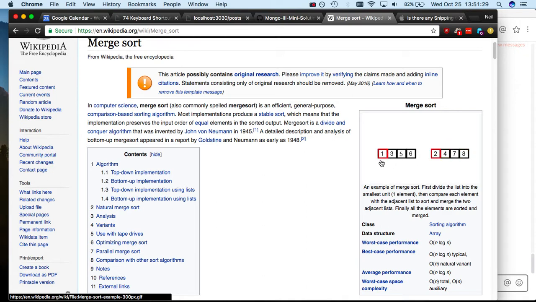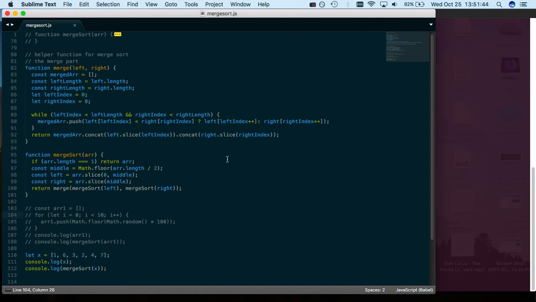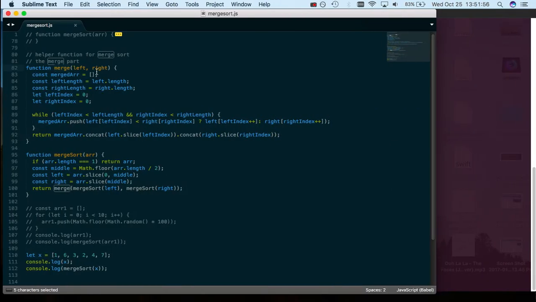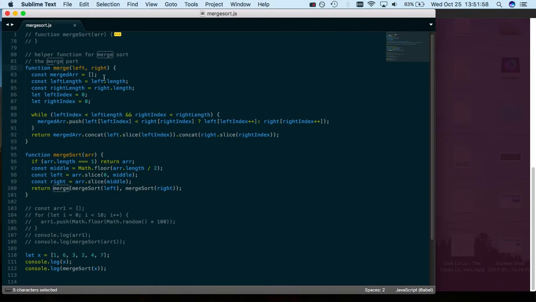So then 1 compared to 2, and then 2. At the front of the array of each one, grab the smaller one, and so on and so forth. So to implement this in code, first you want to have a helper function called merge that takes two arrays, the left array and right array, like we've always been working from left and right, and merges them together.